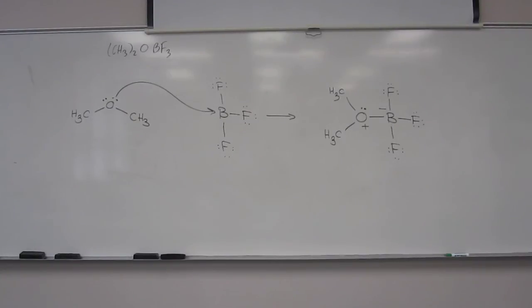How come boron doesn't get the octet rule where you put... So boron, its valence only has three electrons in it, its valence shell. So it's one of those atoms that doesn't fulfill the octet requirement all the time. It would prefer to have just six electrons. Or the three electrons around it. Whichever way you want to look at it. So all of that, you know... But it has an empty orbital, so it can accept the actual electron.